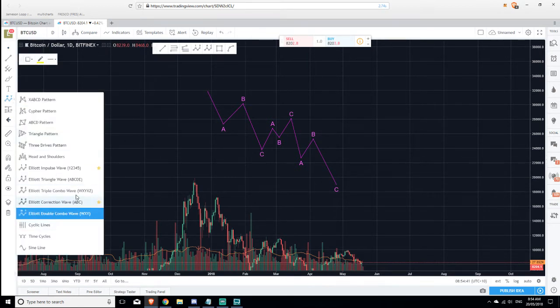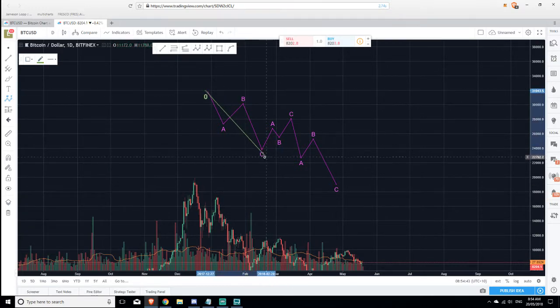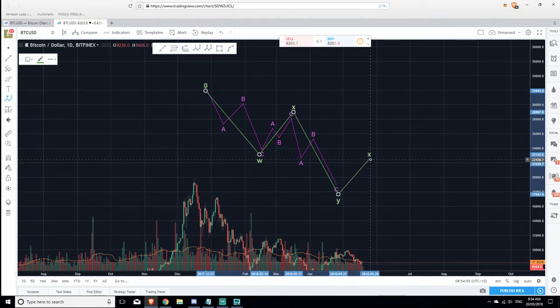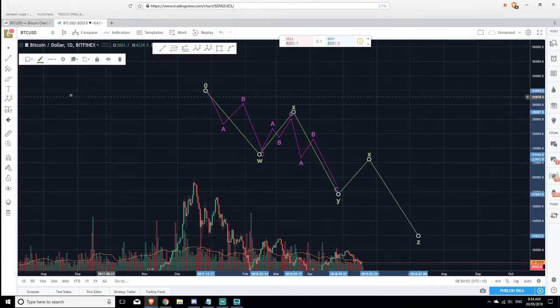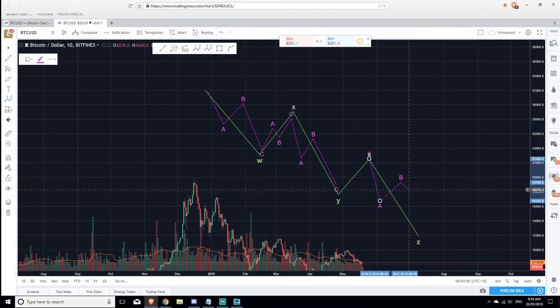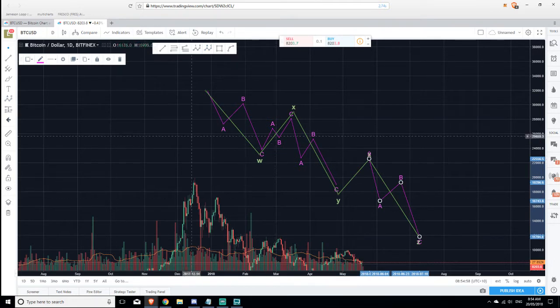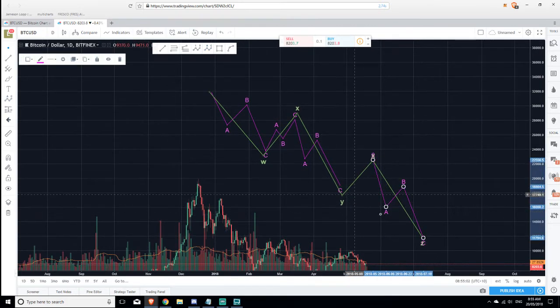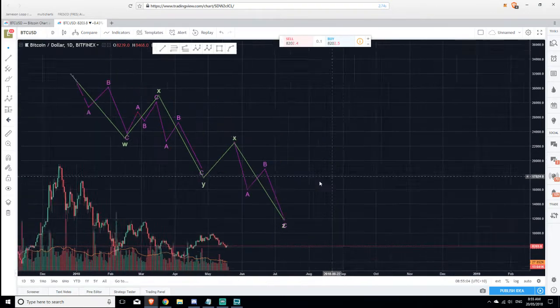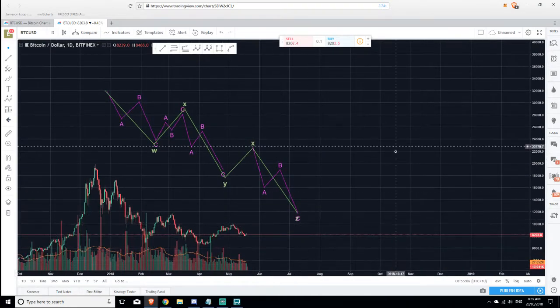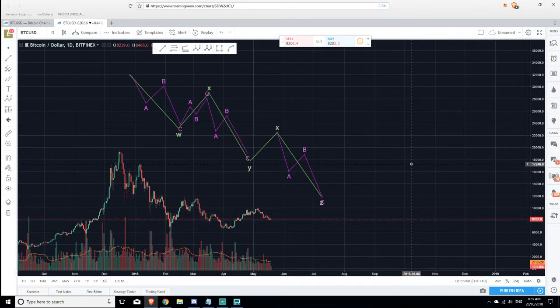And then sometimes, because prices can be so bearish, extremely bearish, you can have an Elliott triple combo wave. So we have a W, X, Y, prices will try to break out once again, fail, and then we'll do another ABC. By this time volume would have fallen right off the planet. There will almost be nothing down here, and after which you can almost guarantee to yourself that there's going to be a breakout.